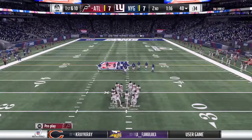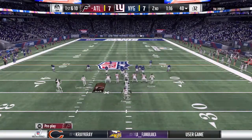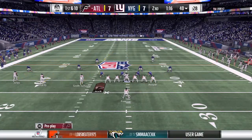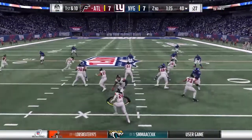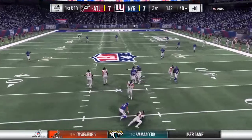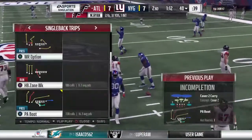And they had to go a long way on their last drive to score the touchdown. This time they get at least a little bit more of a cushion with field position. I have to think that with this field position, after what they did on the last drive, they might want to take a shot right now and try and cut down the length of the drive. And he takes a shot on the release, as this will be incomplete.